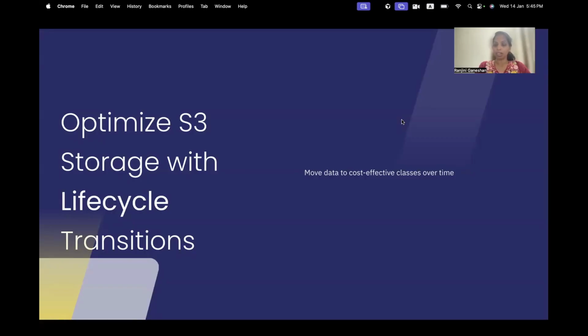In that case, you can transition that object to S3 Infrequent Access. In case you will not be accessing it but want to archive it, then you will be moving it to a different class. So based on the lifecycle rules created, the objects will get transitioned to various storage classes. So let's see the demo about this.